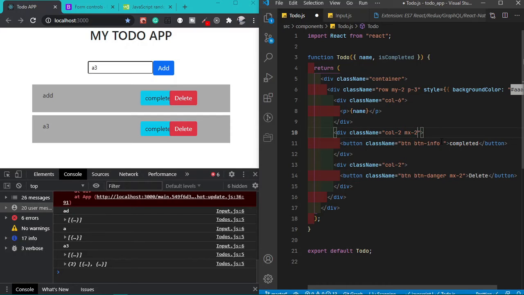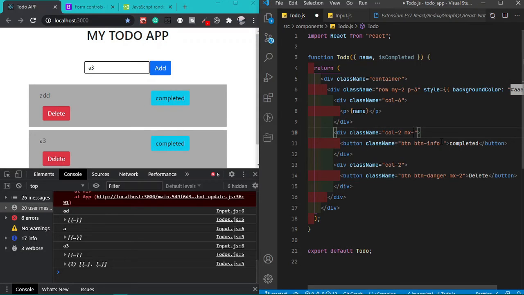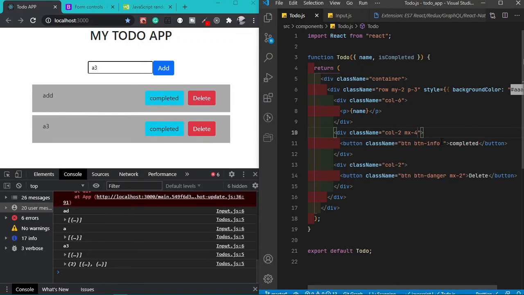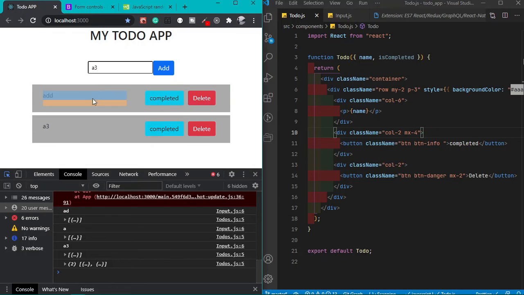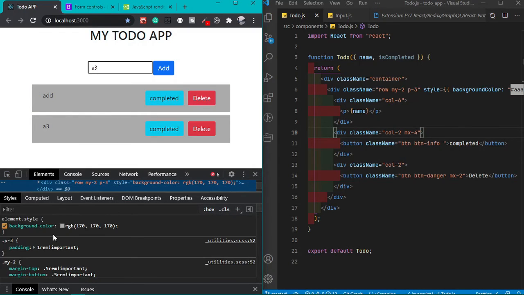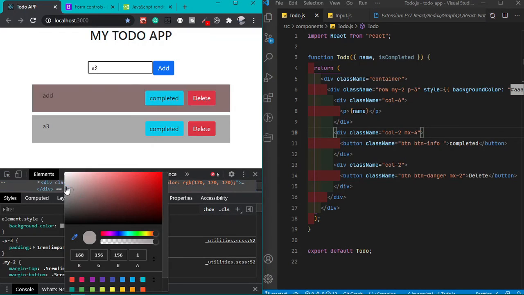Margin x-axis 2. Why are you not separating? Okay, I don't know why, but it is like this. Okay. So just change this color. Let's go to skin color.